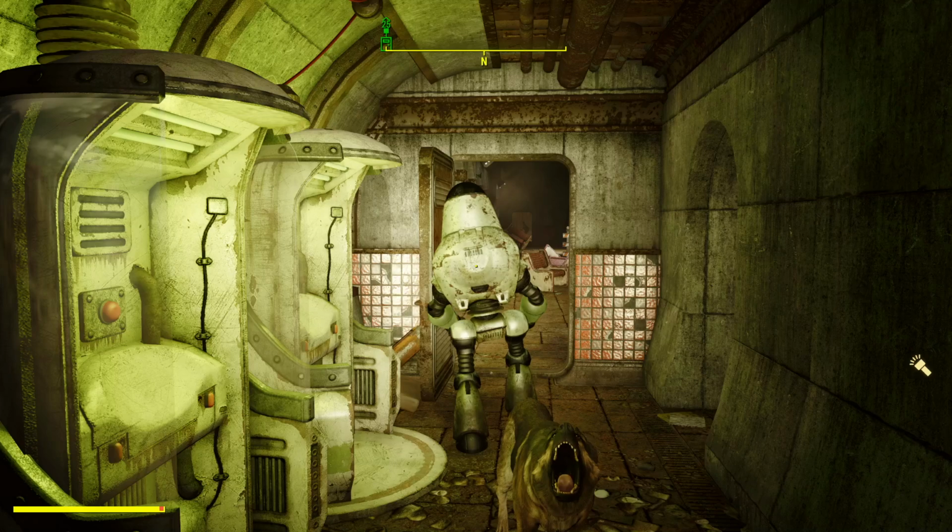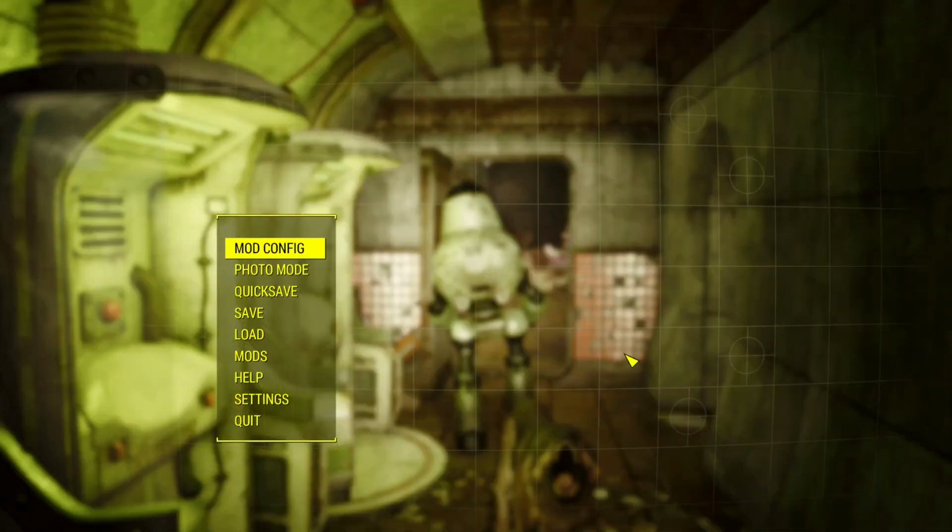Now we're gonna put a bit of a cut in here, and when we come back, we're gonna see if we can help out this Protectron with clearing out the station.